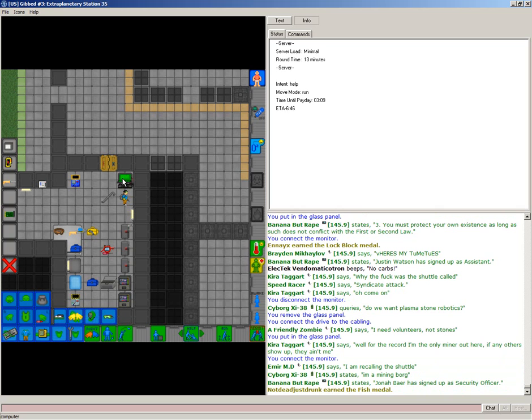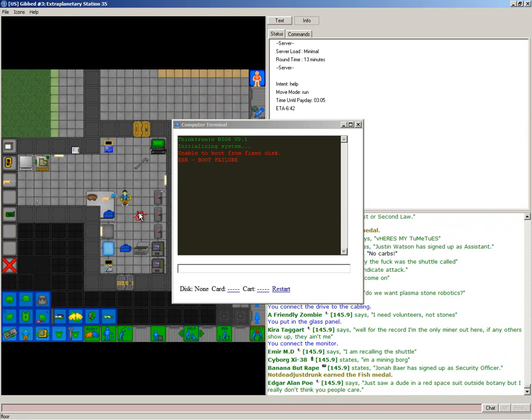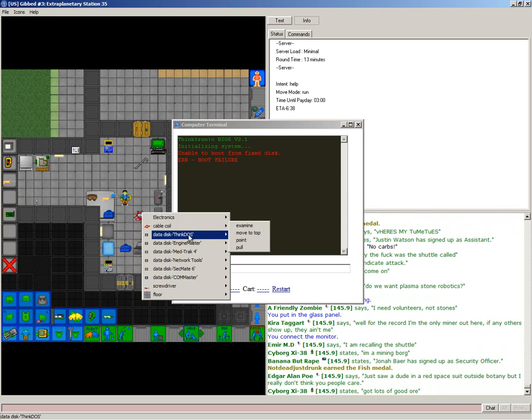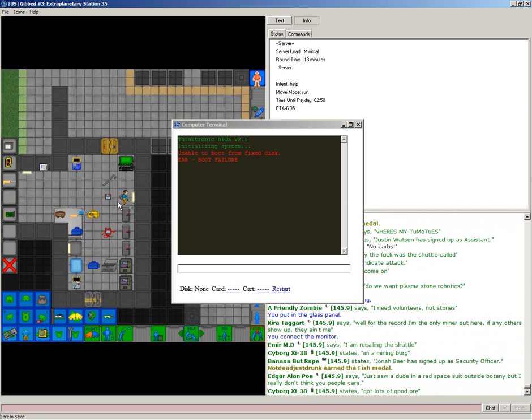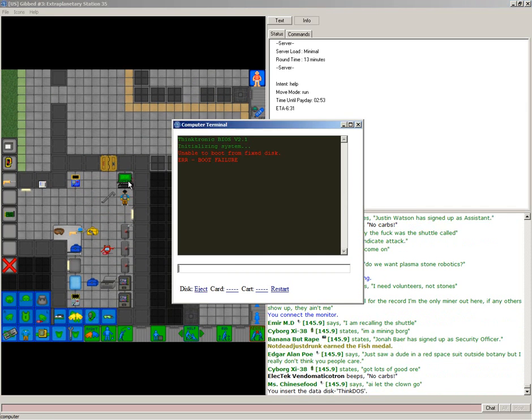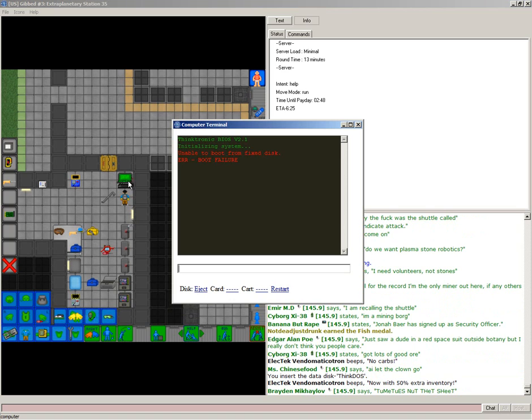Alright, now we got some stuff to do, because this computer doesn't have anything going on. So we need that DOS, ThinkDOS, our operating system. This is what we need to install. Let's stick it in. And restart it.